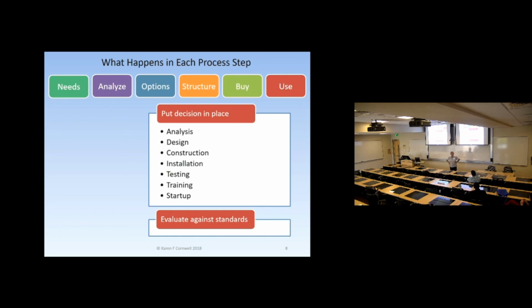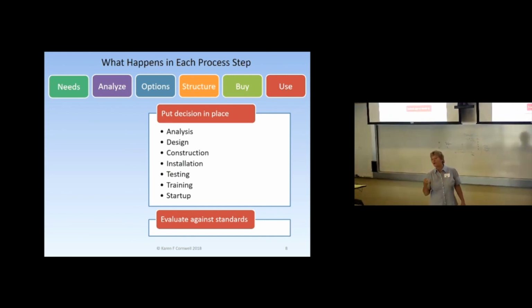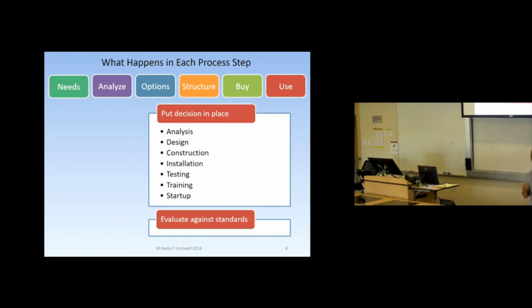And that guy went, shit. We don't have time to do, we can't do that. This will not work. And he's a high-placed guy, right? So he called the guy who made the decision and said, are you aware that you just committed us to this? And I'm going to tell you it's probably going to cost you another $3 million, right? And this is a $5 million deal.